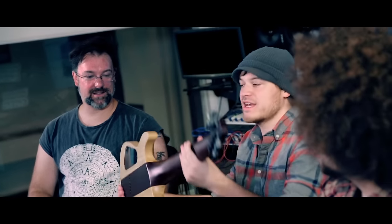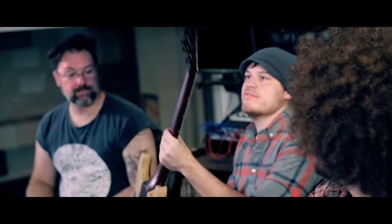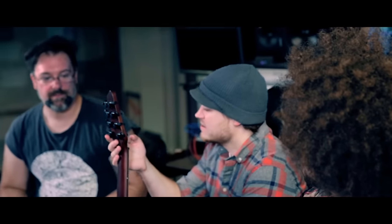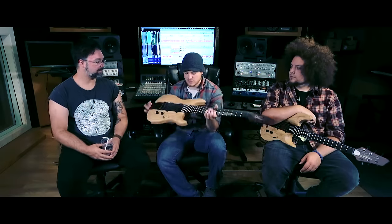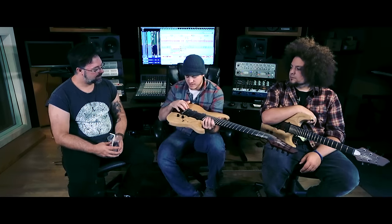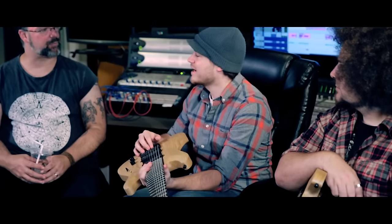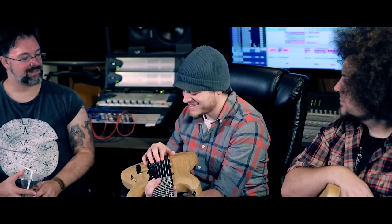So it's neck-through mahogany with swamp ash wings. We have locking tuners at the top, a rosewood fingerboard, 24 frets, and custom pickups. We have a Hipshot bridge, just fixed. That's locking. We call that a bridge. Coil tap it, three-way switch.